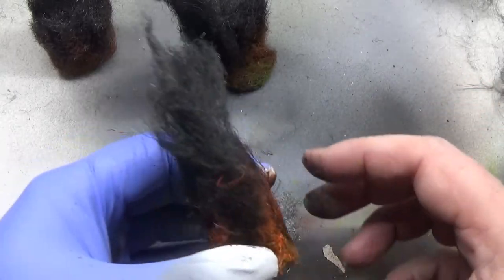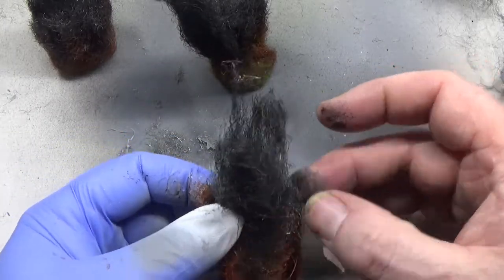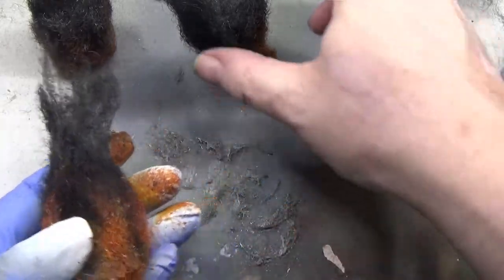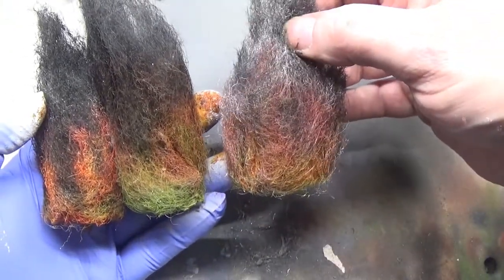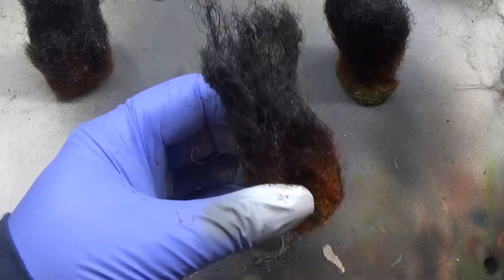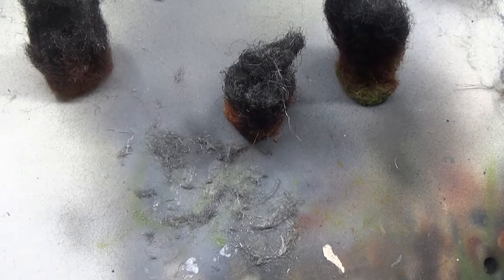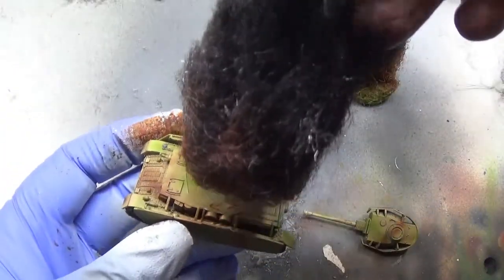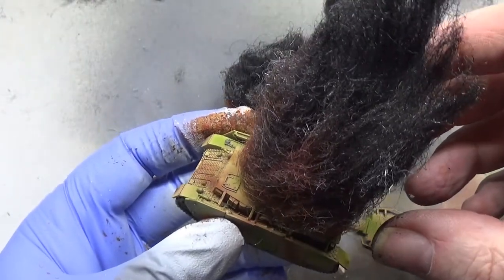I don't know what to say. The white doesn't seem to work with it. The colours are more vivid down at the bottom, I think. But I don't know, there's something about the look that I'm not too keen on. So let's see how they look on top of a tank. Well, that's definitely blown up.